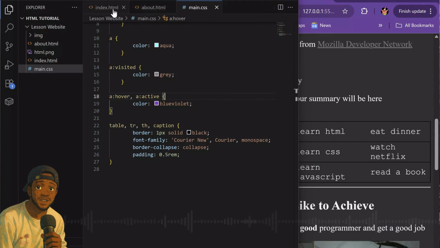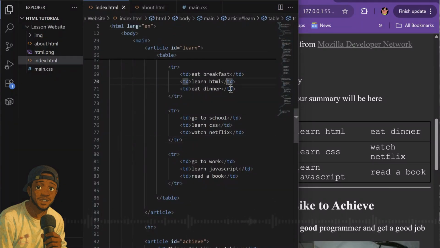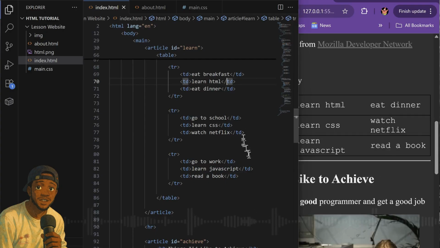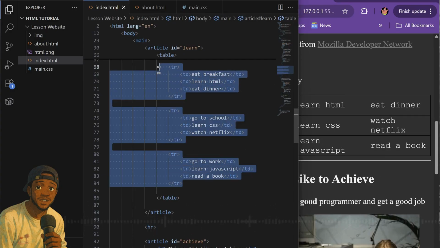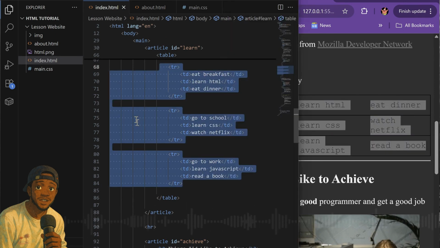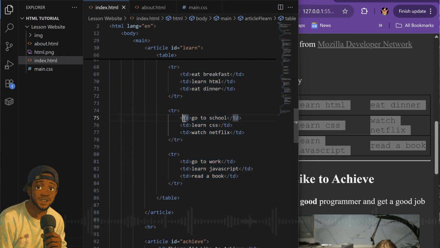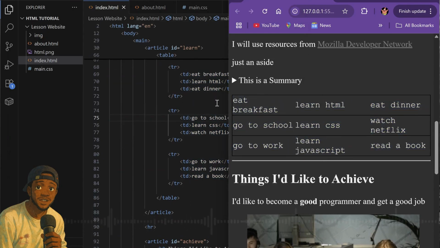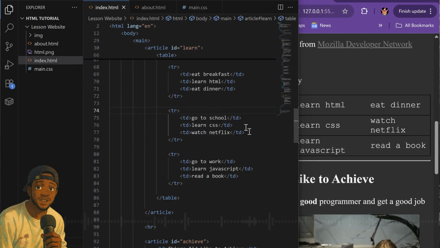Again, remember, for tables, the first way you could do that, you open the table element. The second thing now is to open the TR to specify each row. And under the TR, you get your TD. As you can see now, I have created 3 rows and 3 columns for our website.